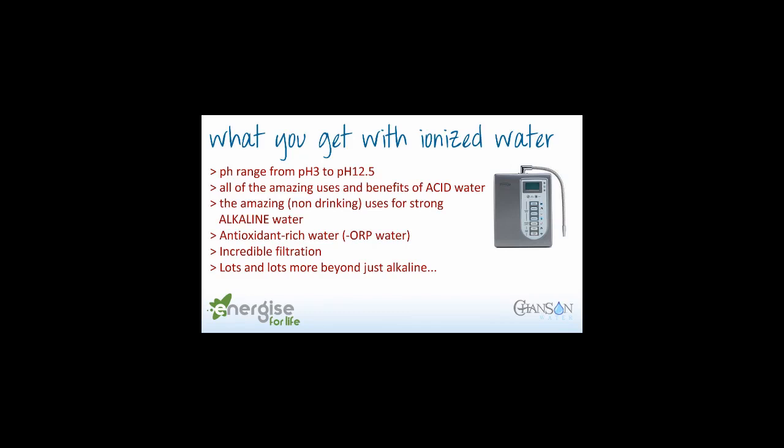Through our ionizers, I can't speak for everyone's, but through the Chansons we've measured and basically put up against a whole heap of other beverages, the antioxidant content in ionized water is actually greater than the antioxidant content in a cup of green tea. So if you can imagine you're drinking 3 or 4 litres of this every day, you're getting that level of antioxidants into your body every single day.